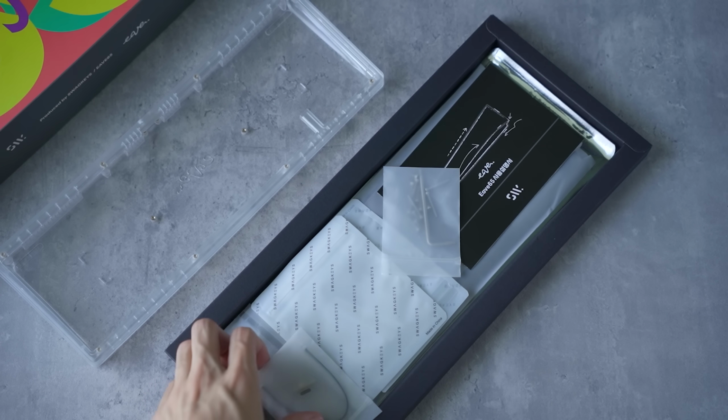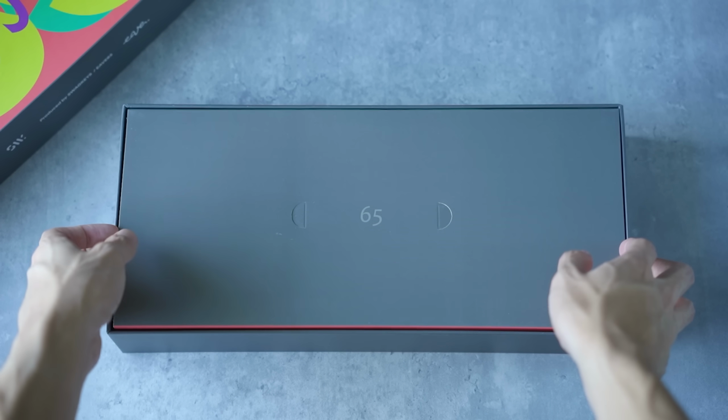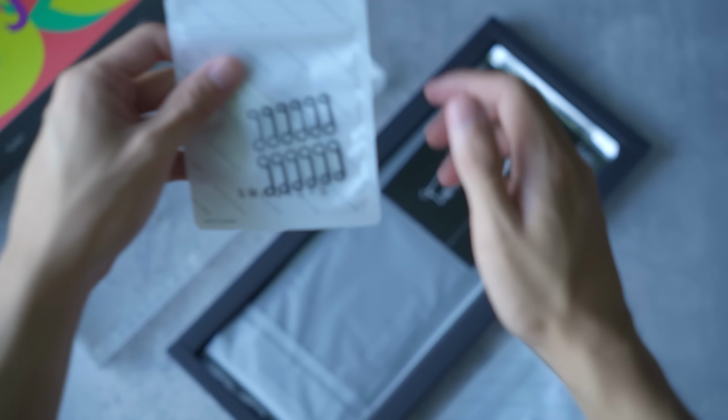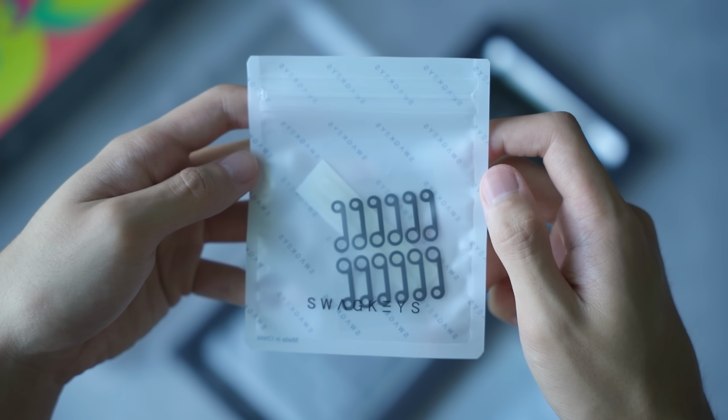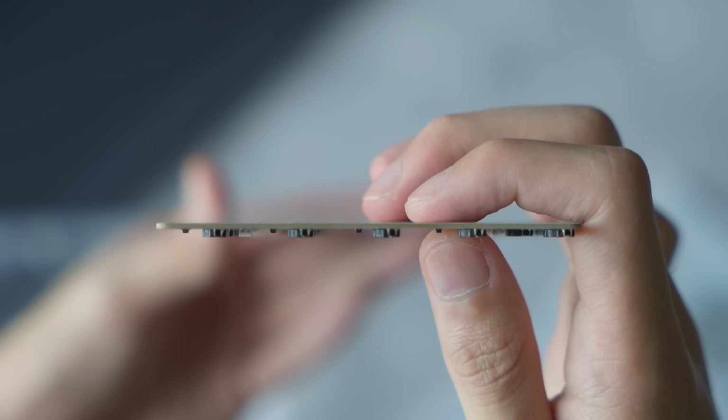I wouldn't go over in so much detail, but it basically provides all the standard accessories you would need: the board, the case, the foam, the plate, or the PCB. But one thing to note, stabilizers are not included in this kit, but they do provide stabilizer shims for your stabilizers because the PCB is actually a 1.2mm PCB.